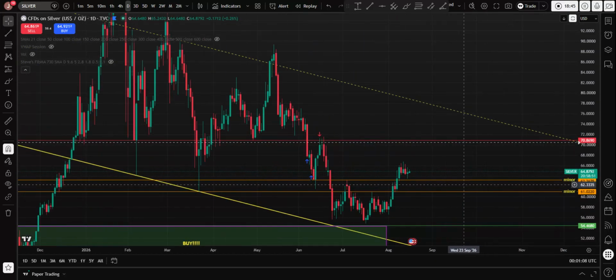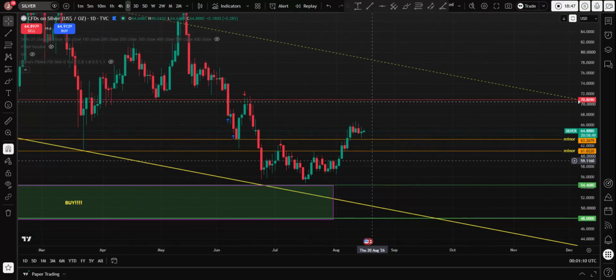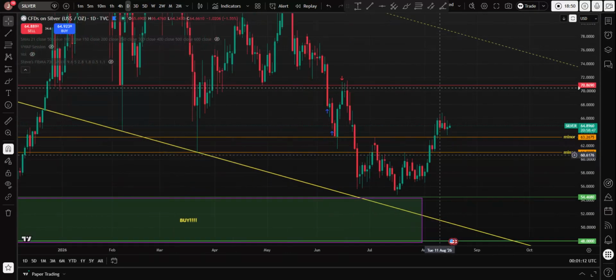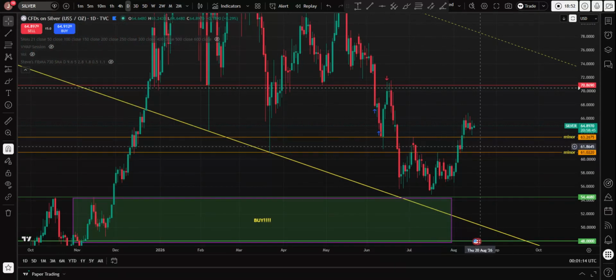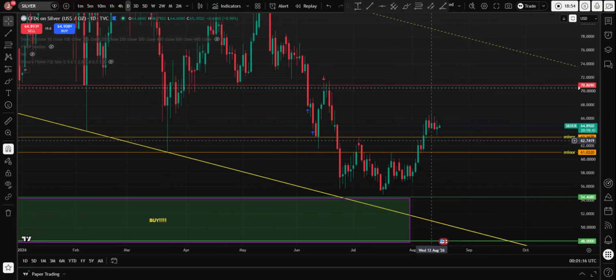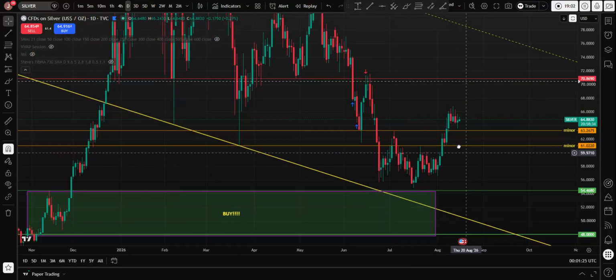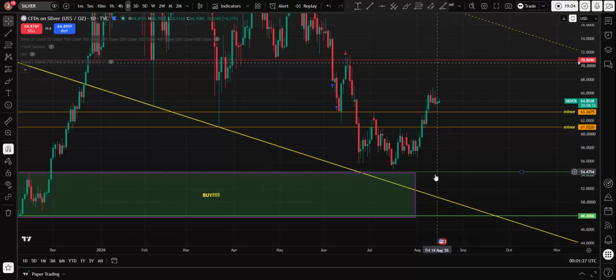But right now, it passed through our area of minor resistance, slash minor support now because we flipped it. So this is a minor support right now. And I do think if it comes down here, maybe a swing trade, but not for me. I would look at this as a possible day trading area, but for me, swing trading down here, if it comes back to these levels over here, which right now is not looking likely, but if we do, then that's where I'm looking to go long here at silver.